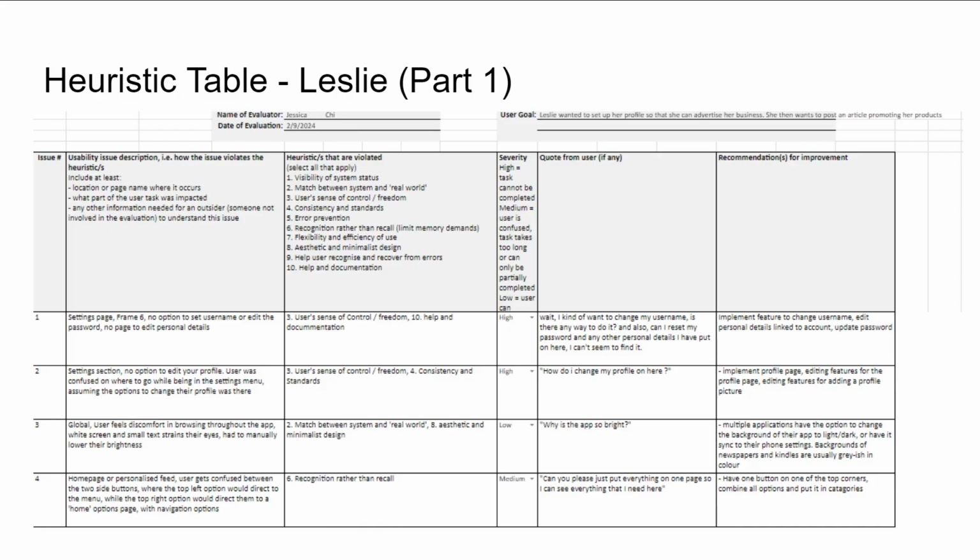In the table, we go through the scenario of Leslie wanting to set up her business on Event Flash in order to attract more customers. We see that there are difficulties in how the current features of creating a profile do not fulfill the user's sense of control and freedom, and also discomfort when viewing the interface and slight confusion with the features on the main page, resulting in her having to recall rather than instantly recognize.